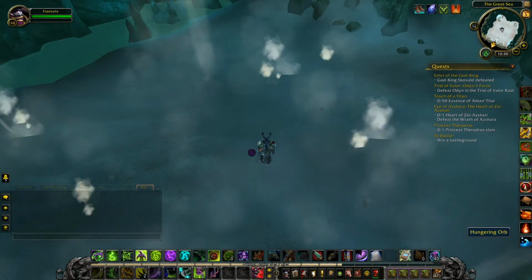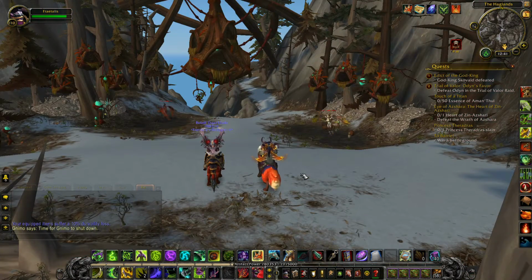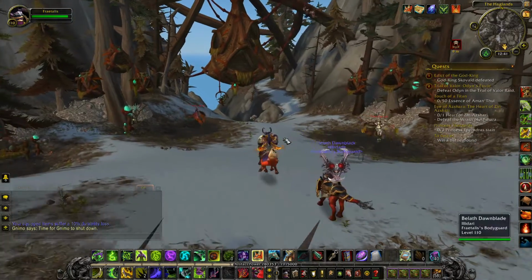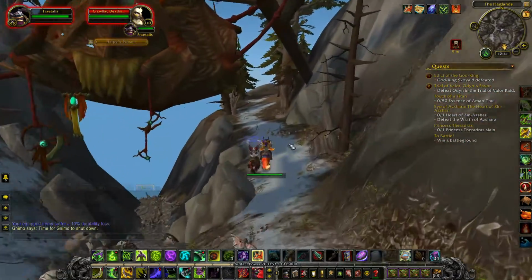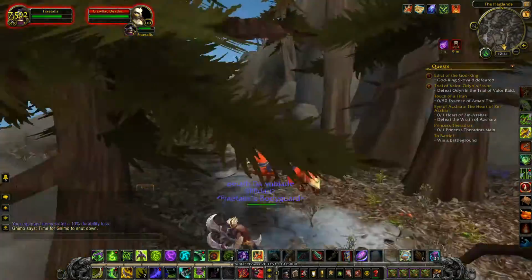The seventh orb can be located in High Mountain. Fly to Skyhorn, then head north. Once you reach the Haglands, take a right and follow a path that leads up the mountain. This is actually the path you take to find the rare spawn Scout Harefoot that is required for the Explorer of High Mountain achievement.